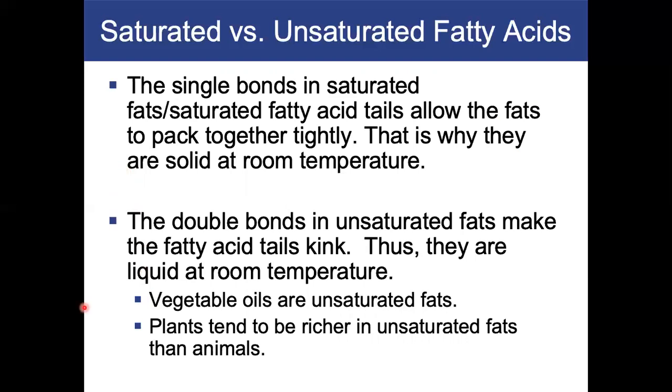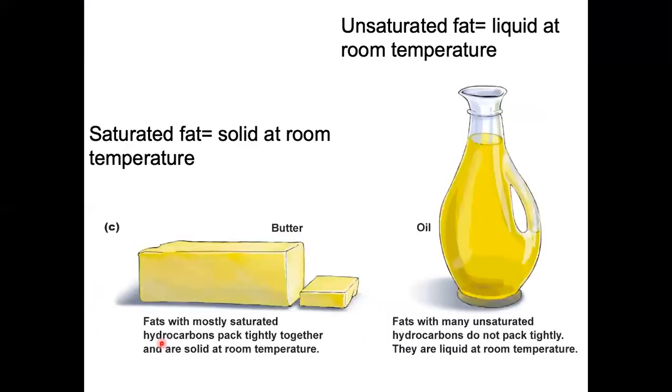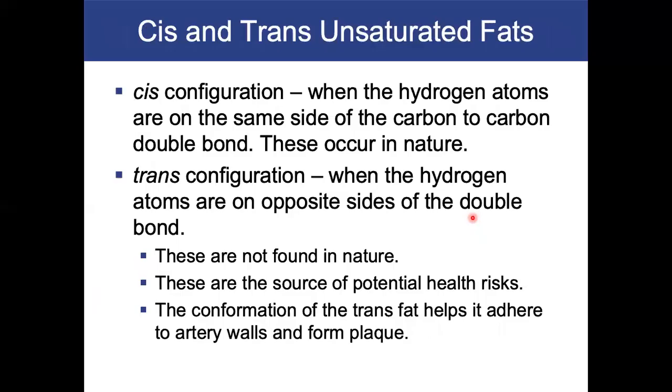At the bottom, plants tend to be rich in unsaturated fats. And so these are going to sustain you longer, and they have more health benefits associated with them. So we want to try to eat more plants. Okay, here's a picture. Butter, saturated, solid at room temperature. Oil, unsaturated, liquid at room temperature.